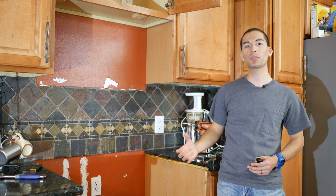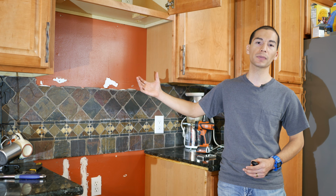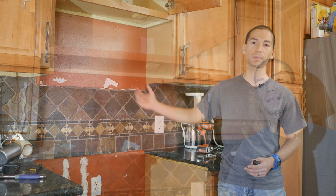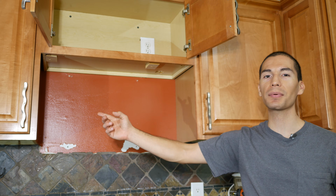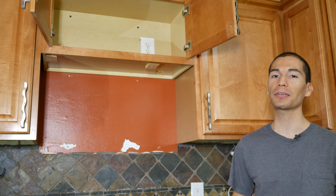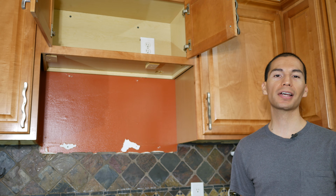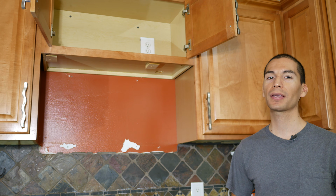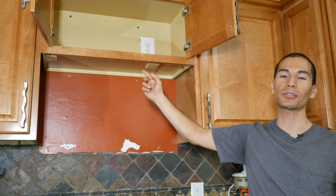And because they're designed to operate over the range, they have a built-in vent that works just like a range hood, and it also has built-in lights underneath it. You're also going to want to make sure that you have exactly 30 inches between these two cabinets to make sure that your new microwave is going to be able to fit. And this is because over-the-range microwaves have a standard size and are designed to fit between 30-inch openings. You also have to make sure that the cabinet above the microwave is also 30 inches wide.